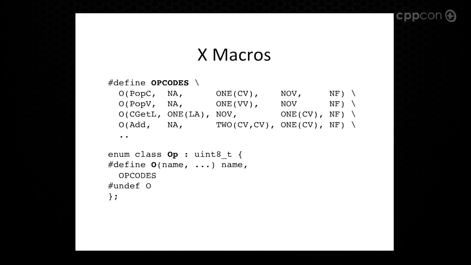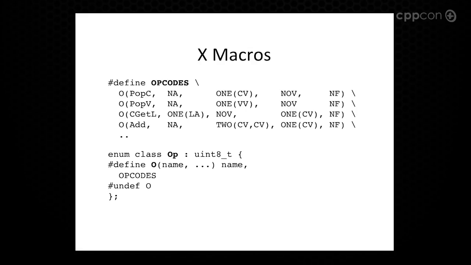We used it in a couple places, but the most notable place we used it was the definition of the bytecode instruction set. By using this technique, it made it very easy to add or remove or change how bytecode instructions work. You still have to update a couple of places in HHVM when you do that, but it would have been way more if we hadn't used this technique. So I'll talk about how it works.